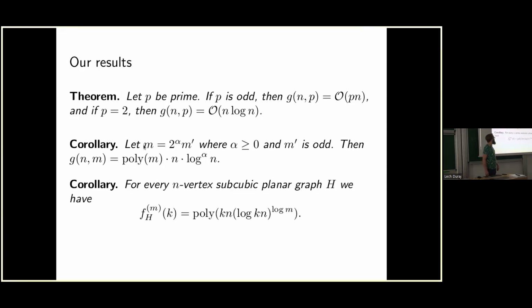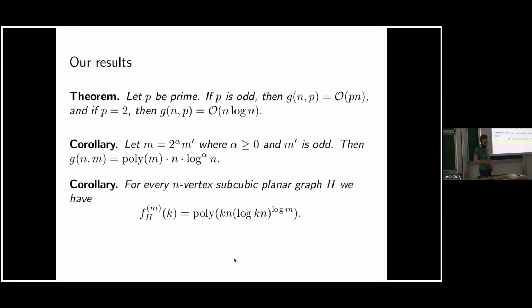So yeah, in particular, this implies that when we consider this Erdős-Pósa property with divisibility constraints, then we obtain a bound which is polynomial, kn times some factor which is logarithm of kn to the power log m. And this is much better than the one considered by Thomason, because he gave a very simple argument which gives an exponential bound, and it was much worse. But I think that this problem is in itself quite interesting, and we'll see why.